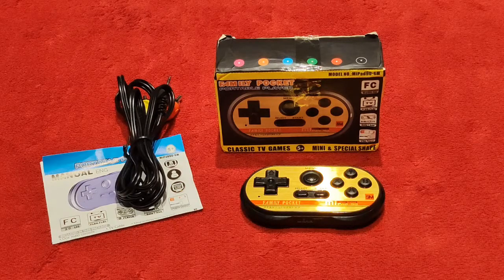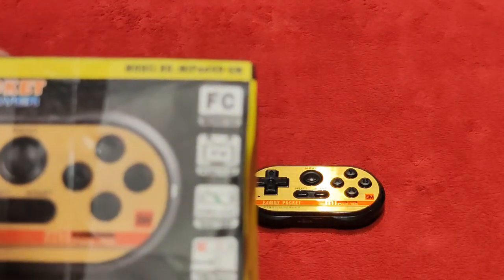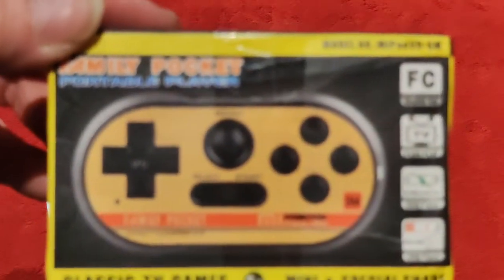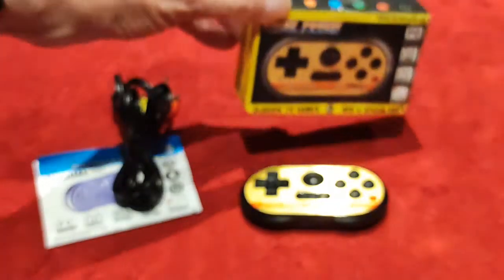So yeah, guys, there we are. Family Clone? Famicom. Oh, I'm getting it all wrong today, guys. I'm blaming the heat. It's getting to my brain. But yeah, guys, there we are. We've unboxed it. We've looked at it. And we've played on it. The Family Pocket. How do we term it again here? The Family Pocket Portable Player. There we are. If you can actually see that, because it's out of focus. There we go. Yep, we have done it.